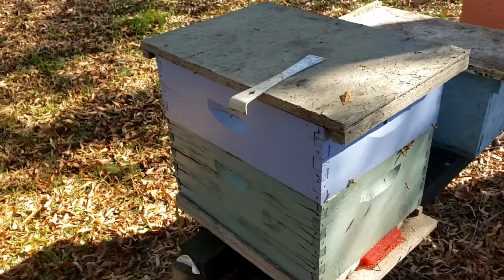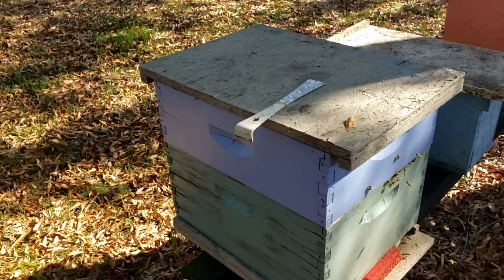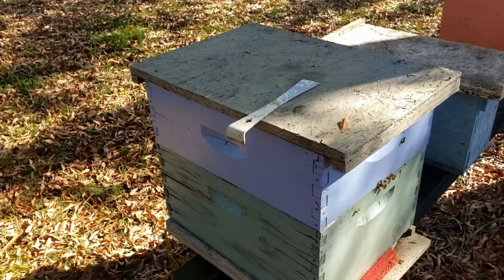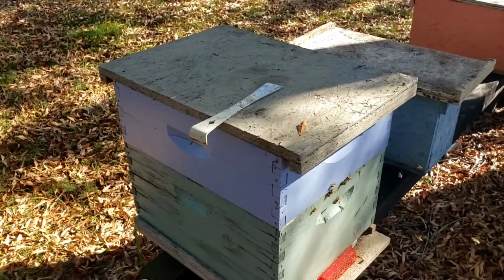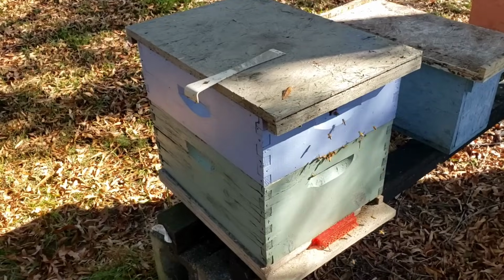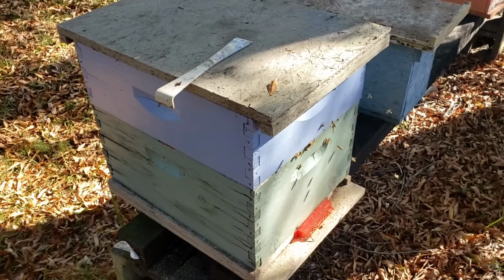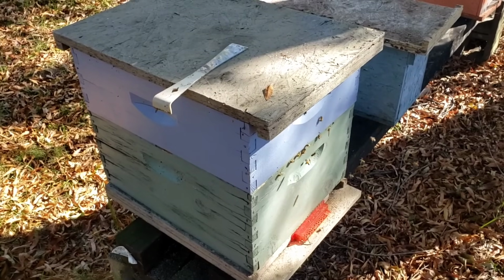Now, what a lot of the new beekeepers don't know too is your hive will start to cluster at outside temperatures around the mid to low 60s. They'll actually start clustering. Now, it's not a tight cluster. It's a loose cluster where they're spread apart a little bit.